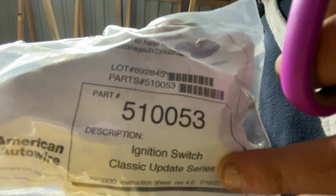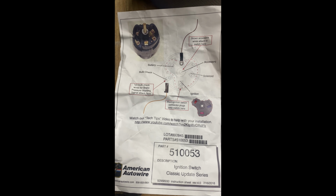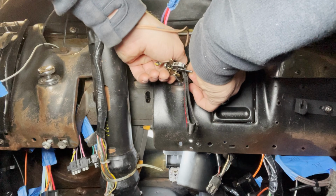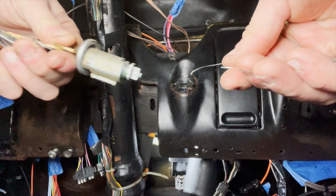So let's take bag 510053, open it up, take the key ignition out. So at some point in this process, maybe earlier on or maybe later on like I'm doing now, you're gonna have to remove the original key ignition. So look that up on YouTube, how to remove the 68 Mustang key ignition. And now you are able to swap the spacer.